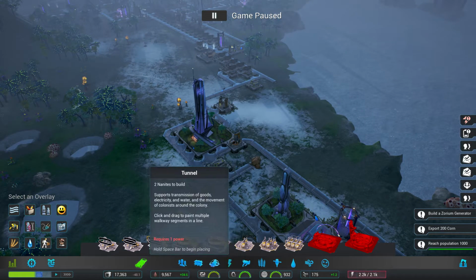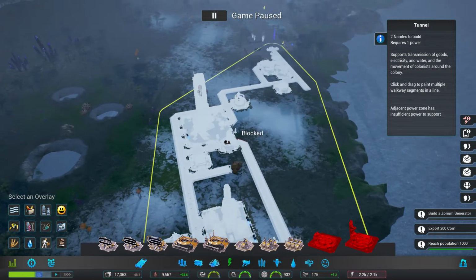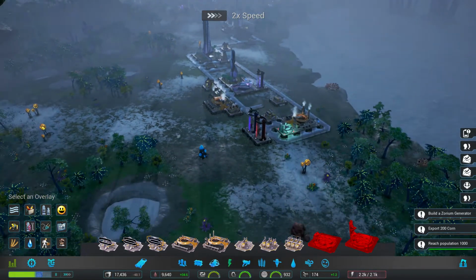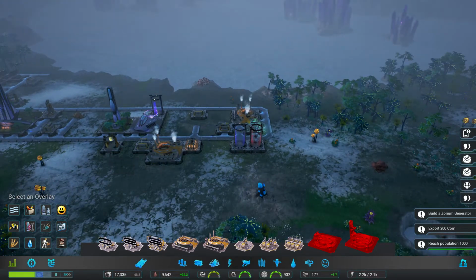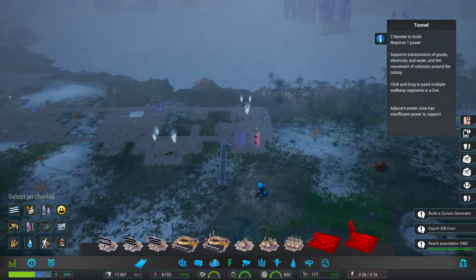Let's repair this road. Where was it destroyed? Oh, there it is right there on that side. Alright, let's go back to speed. We're going to come out here and get this mine, because we got to get the Zorium before we build the mine, or the energy, otherwise there's no point to it.